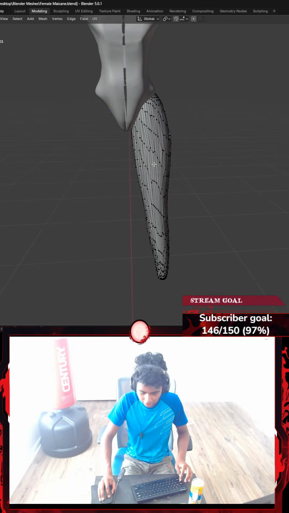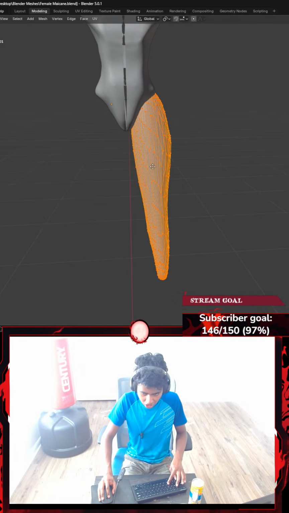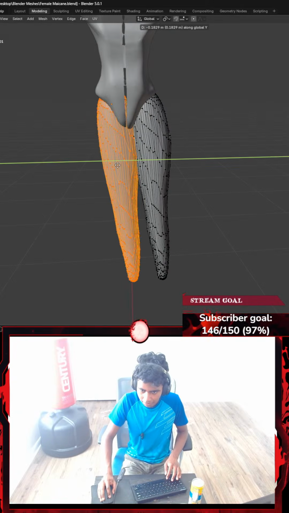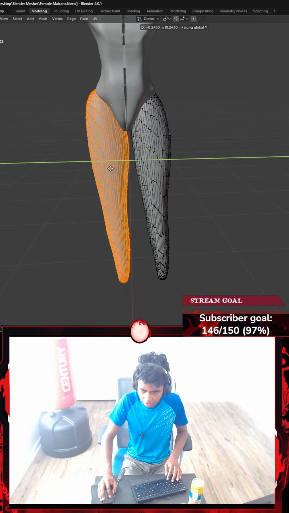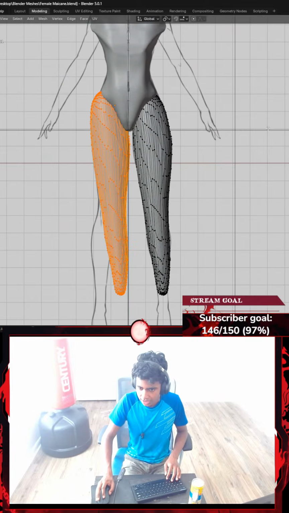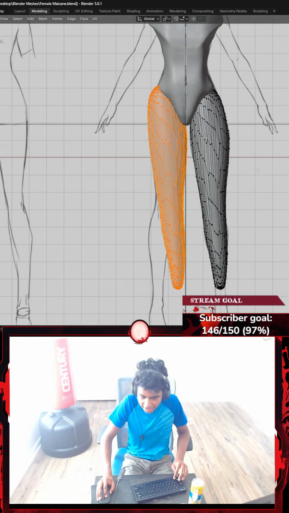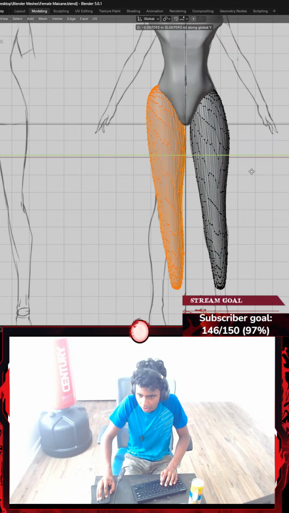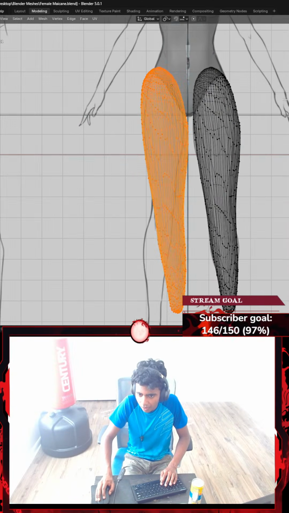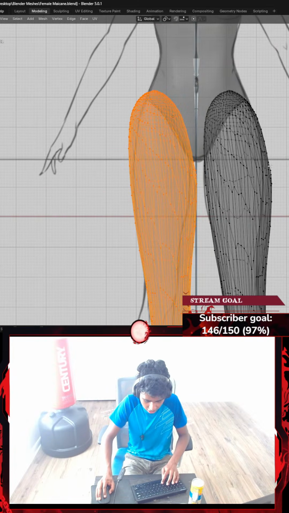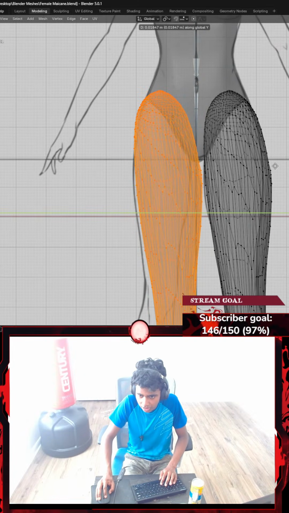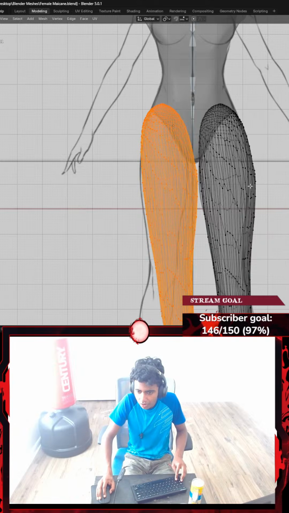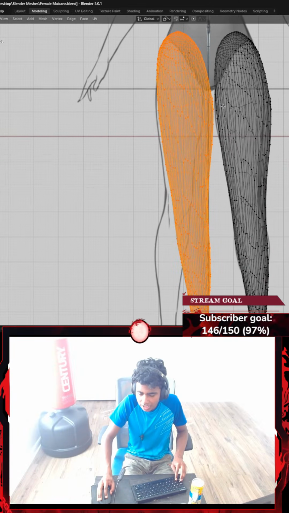There, that looks good. Now let's hit L. I'm gonna go with Shift D, G, Y. Okay, this actually kind of changed everything. Let's go with GY. I'm gonna go there. I might wanna turn on my wireframe mode just so I can see this stuff. I'm gonna go with GY, get myself there. And now I'm gonna go back to the sculpt mode. I'm gonna sculpt a few little edges here.